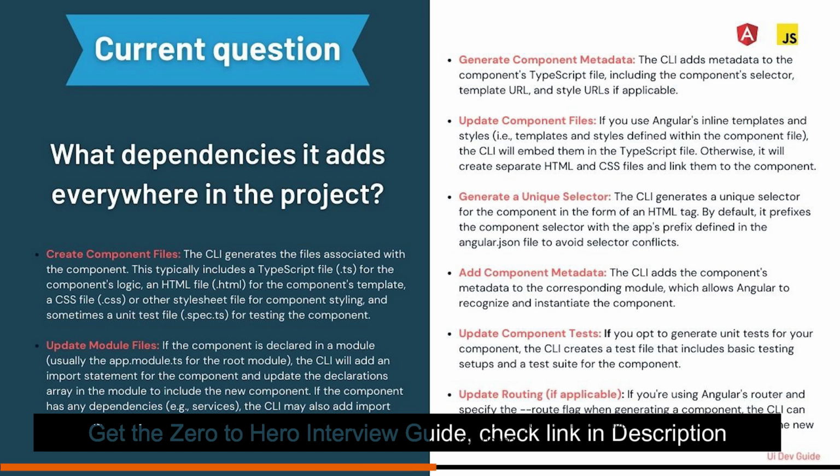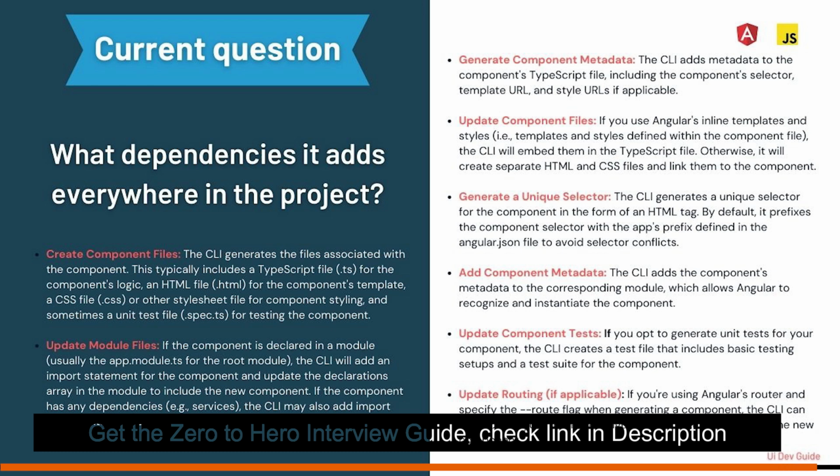So it will work independently, but for that you have to import the dependencies it requires, like the common module you might have heard of. Those things we have to import at the component level, not at the module level. So read about those because these things are trending right now. Mostly companies are moving from modules to standalone, so it is easy to maintain, and you don't need to write import and export everywhere, shared modules and all those things.